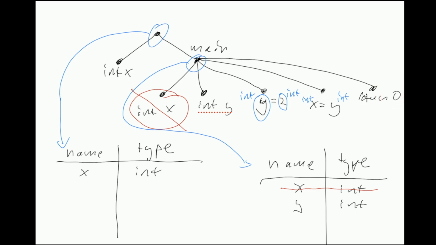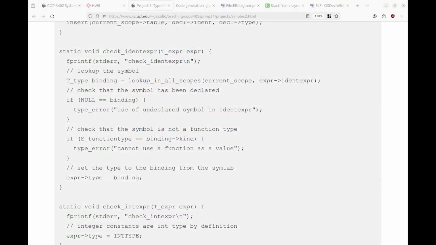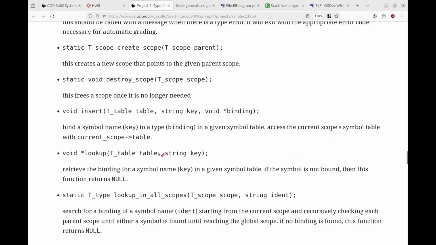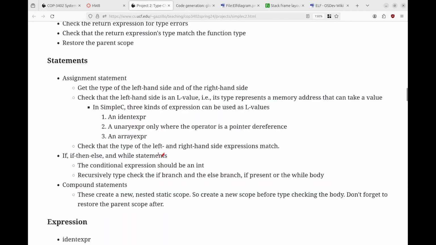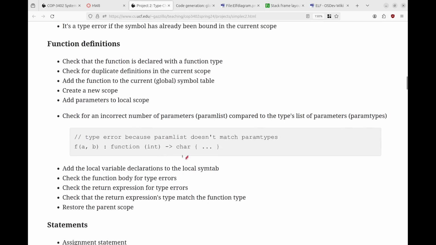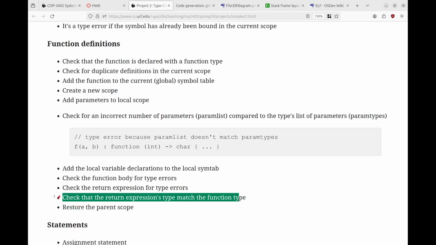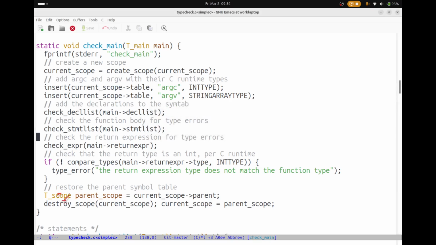And also, there's also type checking for the return type as well. So according to the type checking rules for the main function and for functions in general, we also check the return expression for type errors. The return expression's type should match what? What should the return expression's type match? For the type of the function, right, exactly. So for main, this is built in to be int, and I've given you the code for main already, so you don't have to implement it. But for main, this is what it looks like.